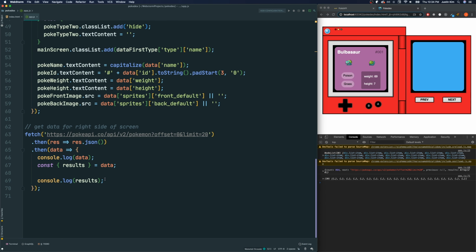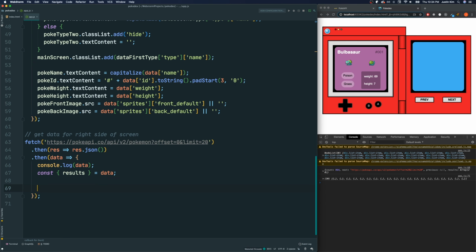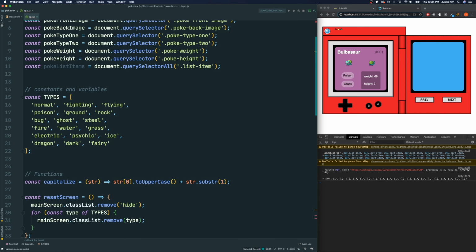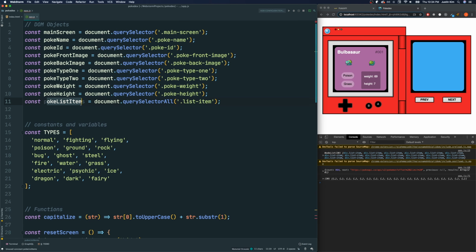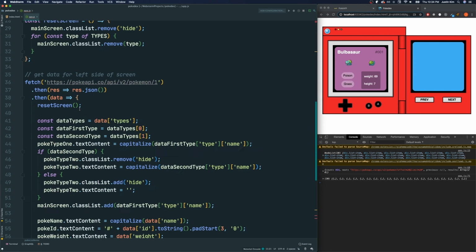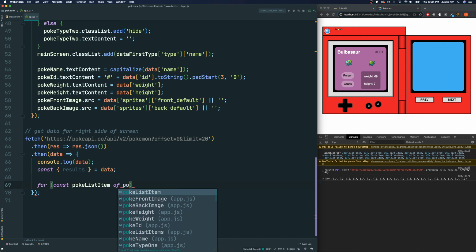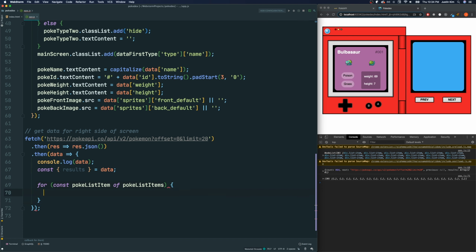What I want us to do is loop through our DOM elements, this array here, pokeListItems. Const pokeListItem of pokeListItems. This is a typical for-of loop, except I don't want to use a for-of loop this time because I want access to the index that we're in.